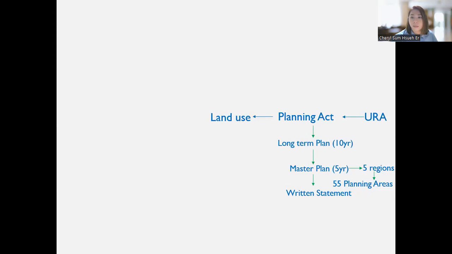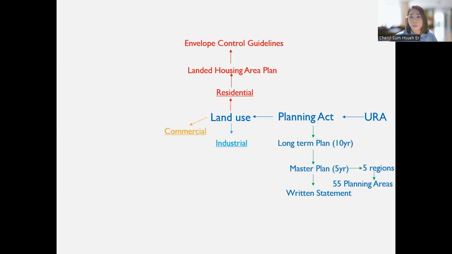So land use was a very large topic, which was further broken down into these 3 main key components, with the majority of the keywords or key figures going to come from here. Now, residential: we have our landed, which is under the Landed Housing Area Plan. And with that, to read it together, we need to comply with envelope control guidelines. In case we forgot what envelope control guidelines are, this actually defines the land itself. The land that the property is standing on will determine what kind of houses you can build, what kind of landed properties you can build on it.